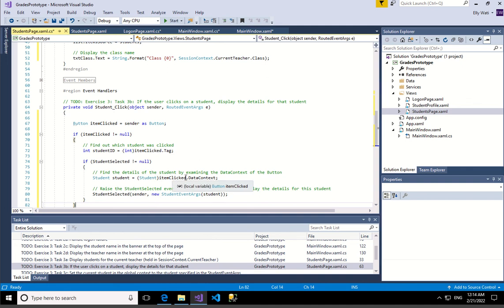Then find the details of the student by examining the data context of the button. So you declare a variable equal to student based on the structure student, based on the data context of those student.